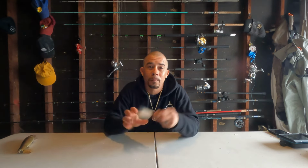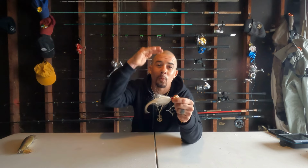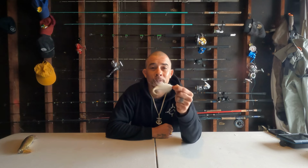Now the next lure I want to talk about, my most favorite lure in the world, is the good old bucktail. I can't help it. This is the most versatile lure to me. You could fish it top of the water column, mid water column, the bottom of the water column. This thing right here, this is my favorite lure of all time.